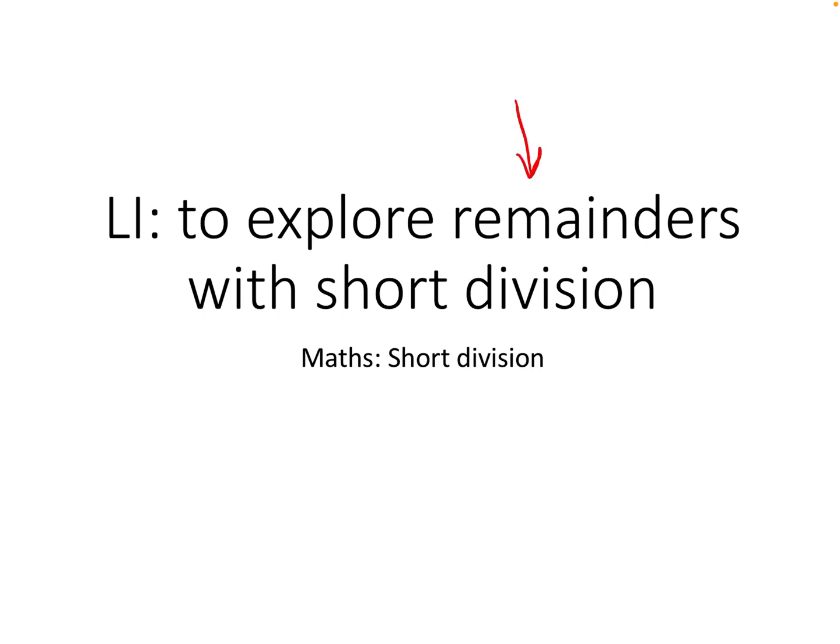It's an odd word. It's a really odd word. But if we have a look at it, we can see within that word, we've got the word remain. So remain is what is left. So that's what we're looking at today. What is left? What doesn't fit nicely into a group?